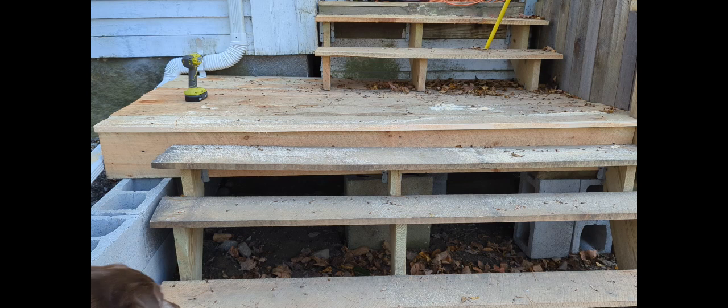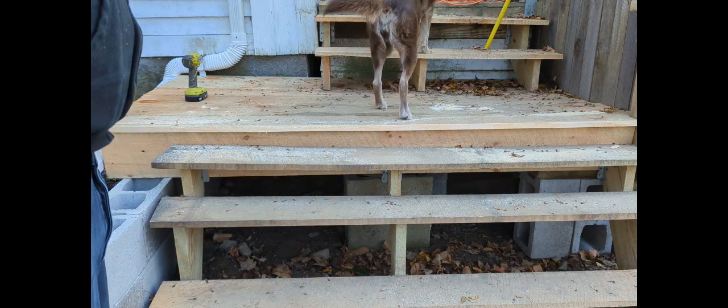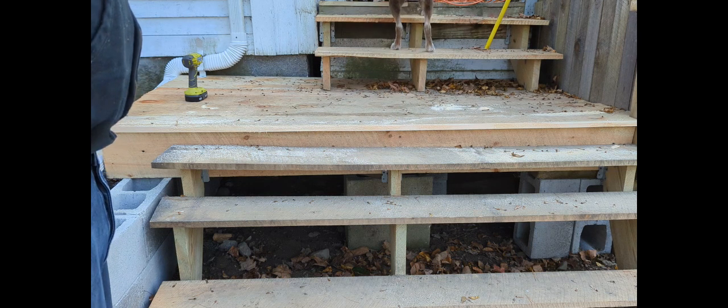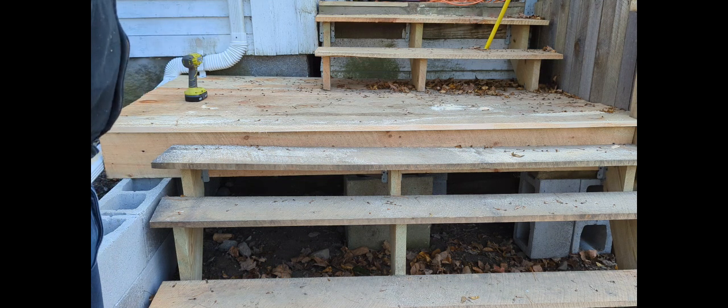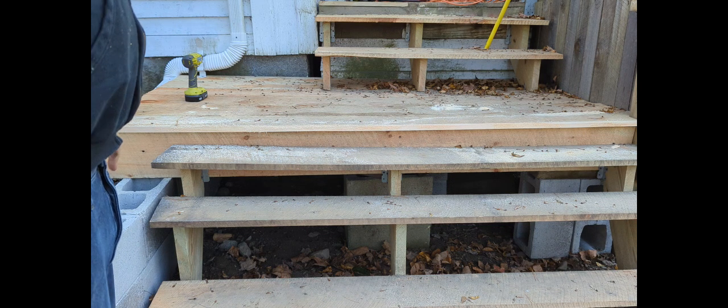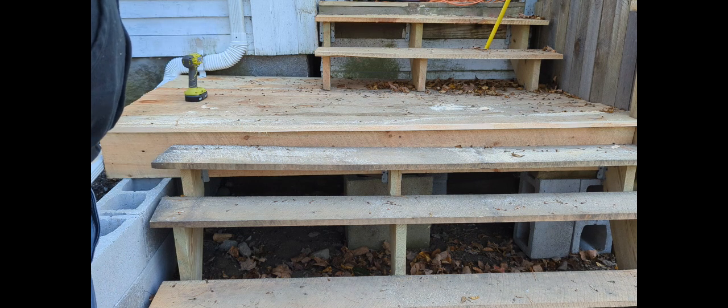This deck was originally off of the front of the house, so when I tore off the old overhang, that upper deck Sky's now walking on got brought from the front of the house, and I had to trim the lip off of it to make the supports work, and then the lip I just cut off is where the steps were. So now that that's all steps there, I wanted to even it out so that no one could trip on it anymore. That went way smoother than I was anticipating, so we're going to move on to the gutter now.